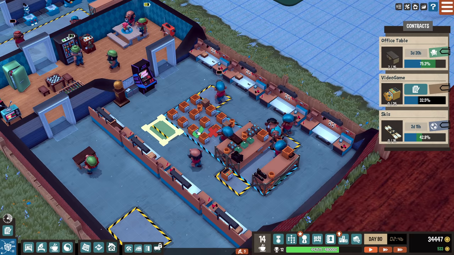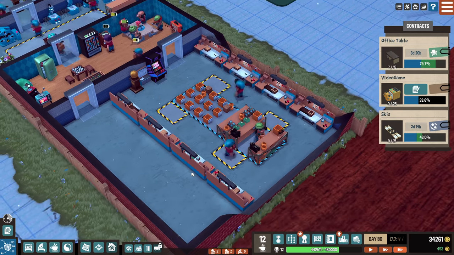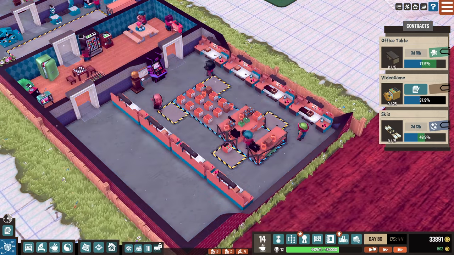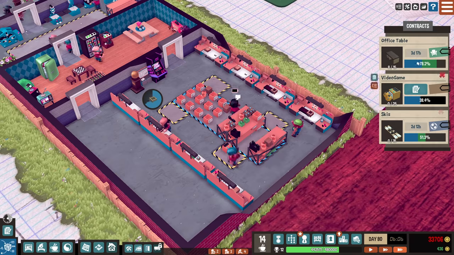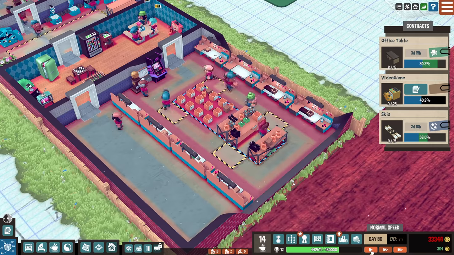And crank that up a little bit. I believe that the zones only slow people down if they are filled, so if there's something in them. But as long as there's something that's moved out of them, they should be totally fine. Yeah. As you can see, the red highlighted areas show where it's slower for my dudes to walk.